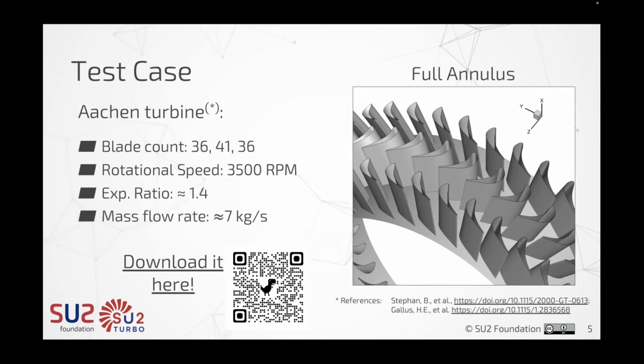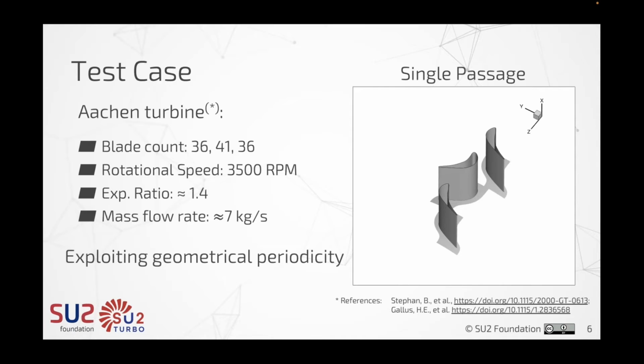Okay. So a very important concept in a turbomachinery application is the periodicity of the geometrical test case. Indeed, exploiting the geometrical periodicity of the system, we can reduce the very complex test case that we were looking at to this one, which is way smaller, in which we have just one passage per row. We will have just a stator passage, a rotor passage, and another stator passage.